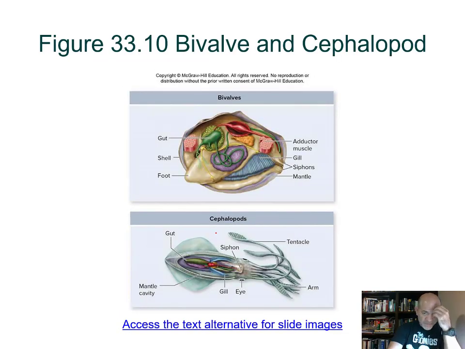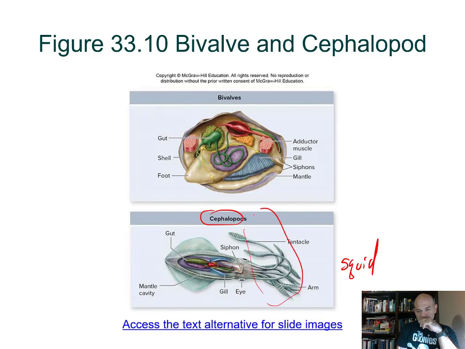There's your clam, which is a bivalve, and then here's a cephalopod, and this is a squid, which is kind of related to like octopus. They're going to have 8 arms, but then they're also going to have two tentacles. So this is their modified foot. So this would be the ventral side. This would be the dorsal side.